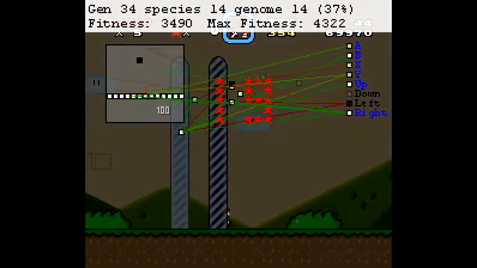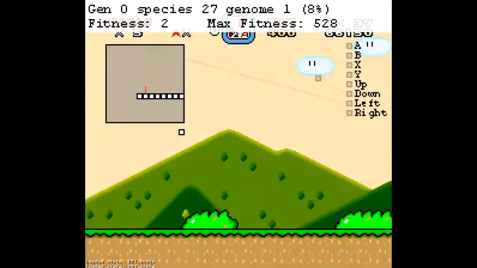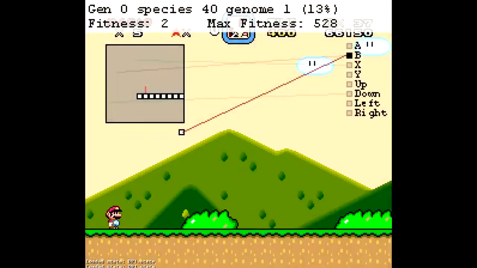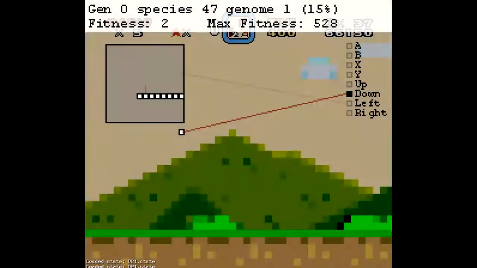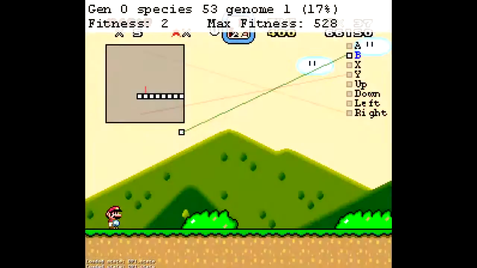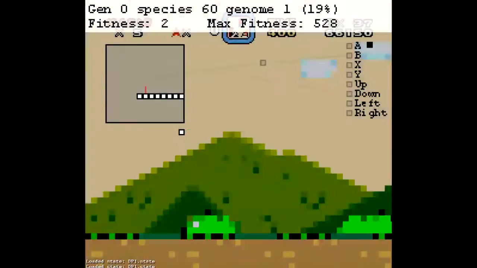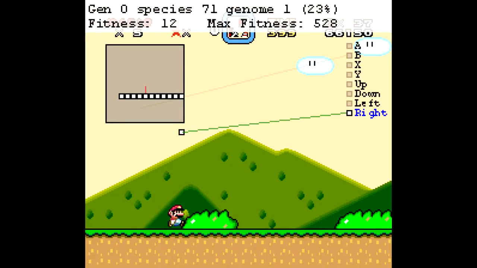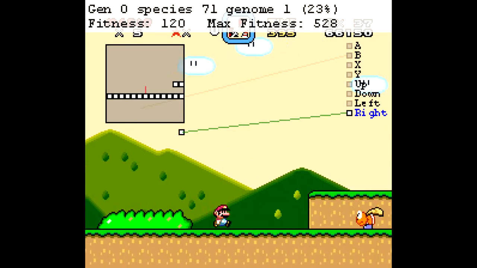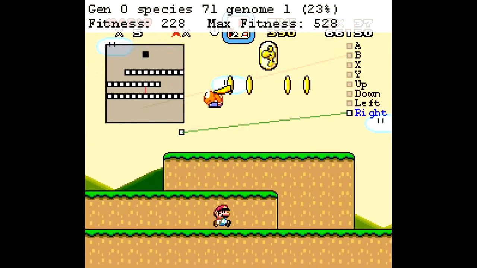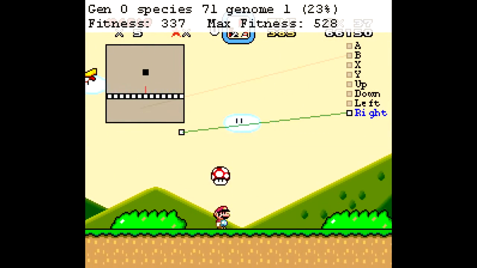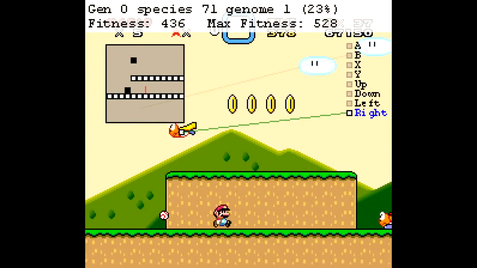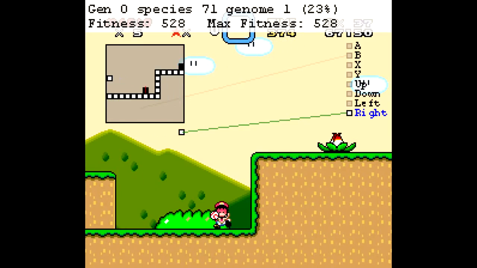the whole process started. This is what MarIO looked like at the beginning of its training session, all the way back in generation number 0. The program is probably even dumber than you thought at this point. Often it just stands there and doesn't even press any buttons. If MarIO stands still for too long, it'll cut off a simulation and try the next neural network, so it's mostly just jumping from one simulation to the next. But occasionally, the neural network says to press the right button, and the player starts walking right. The behavior isn't complicated, but it's enough to make at least some progress in the level.